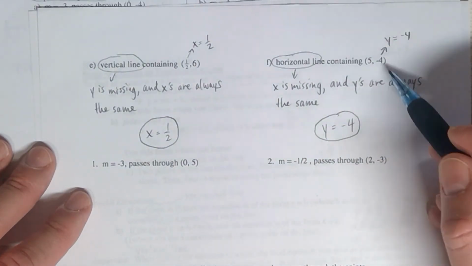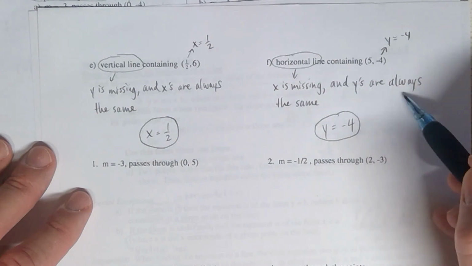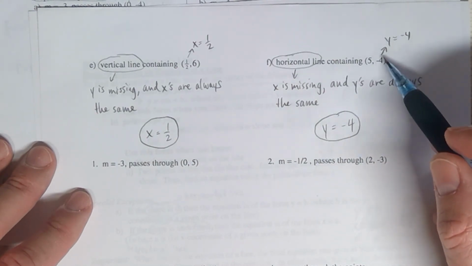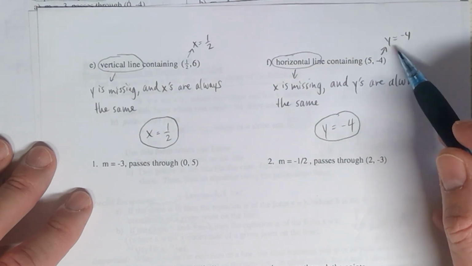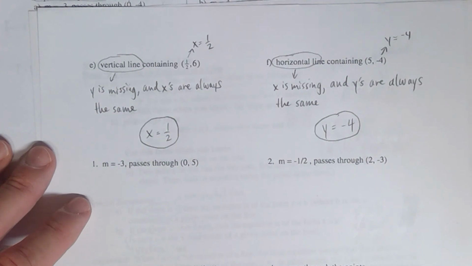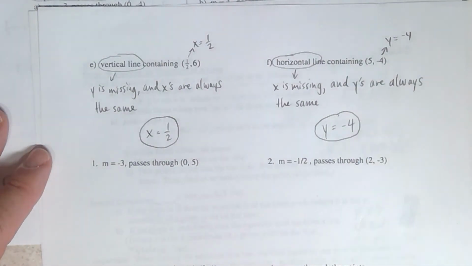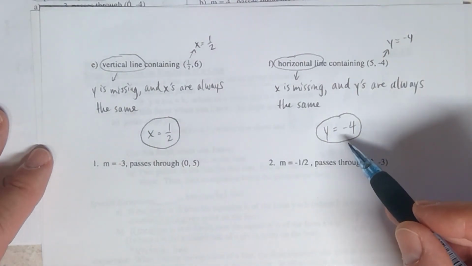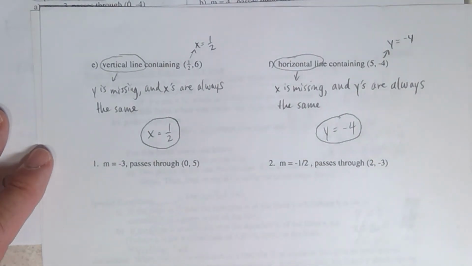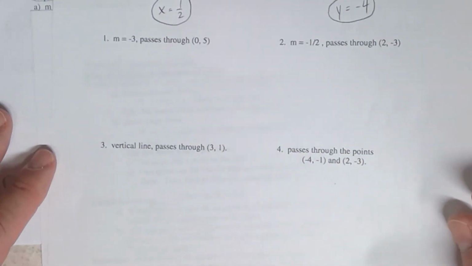But that means also to realize that when the y's are always the same, you just take the one y value that they gave you with the one point that they gave you. Just say that y is equal to that and you're done. That's it. Y equal to -4. And again, there shouldn't be an x in there, so the equation really is this simple, because there's not a second variable. So let's take a look down here.